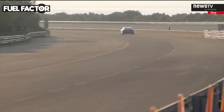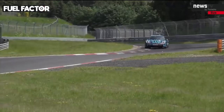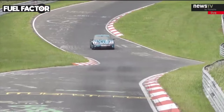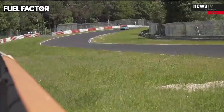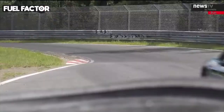So where do you go next? If you're Porsche, well, you go to the Nordschleife, and here is the car cutting through in the hands of my colleague Lars Kern on the 21-kilometer Green Hell. What a lap he did. 7 minutes 42, again segment best. There he is through the Carousel, pushing the limits of that car, and it was really extraordinary for Lars to be able to put that lap together.